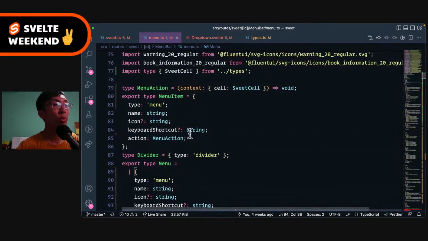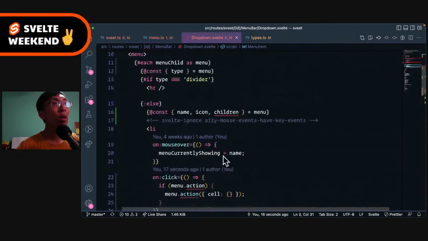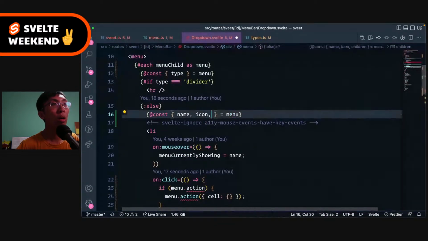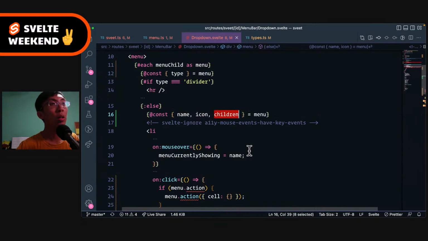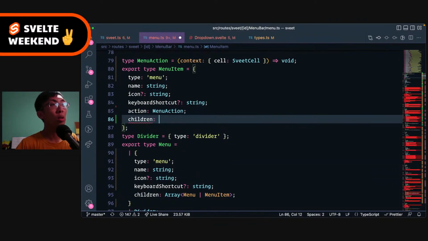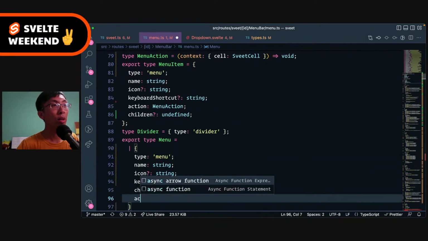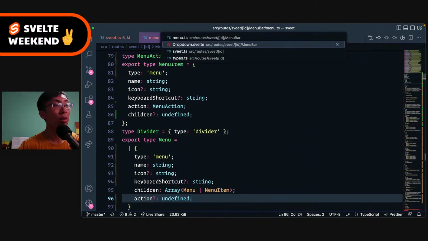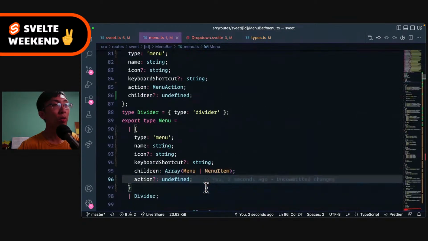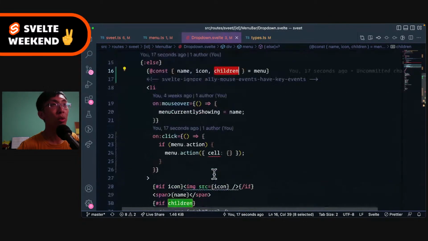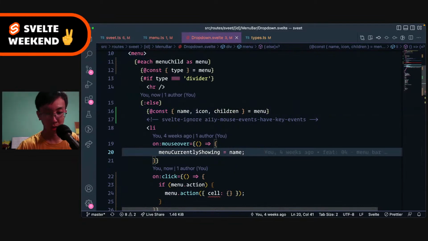Okay, so we can either, I think, make this children undefined and this one action for now. I think we're gonna just do it like this. And so now both of them have menu action and children. Okay, so now you're not complaining.